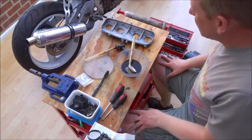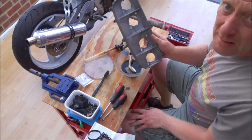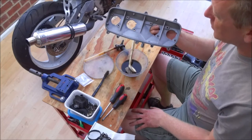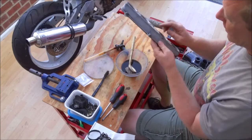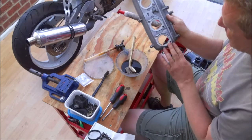Okay, here we are back at the little workbench, and the first job I've done is I've taken the actual plate that bolts on the back of the carbs, holds the inlet rubbers. I've given that a good clean up. I haven't gone too mad. You can see I've not polished it. There's not really much point.